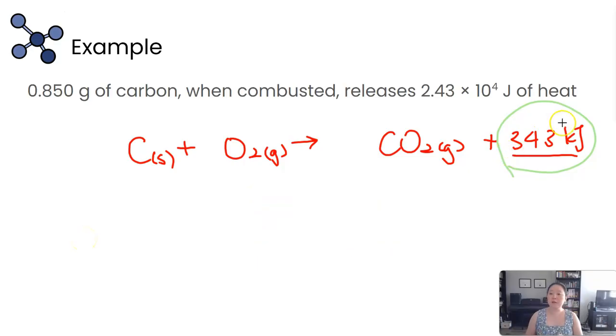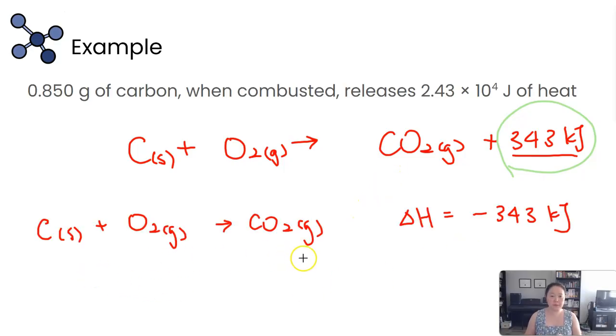As I mentioned, this energy bit in a thermochemical equation can also be written outside of the balanced chemical equation. And when you do that, it's going to look something like this. Here's a balanced chemical equation, and then to the side you have your enthalpy value, your delta H, for this reaction. Whenever you have an exothermic reaction, you're going to have a negative enthalpy value. The reason for this is the energy of your products is smaller than your reactants.